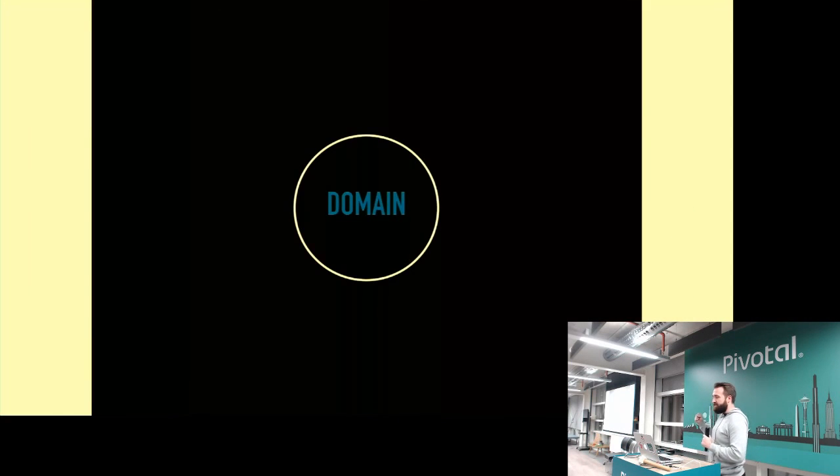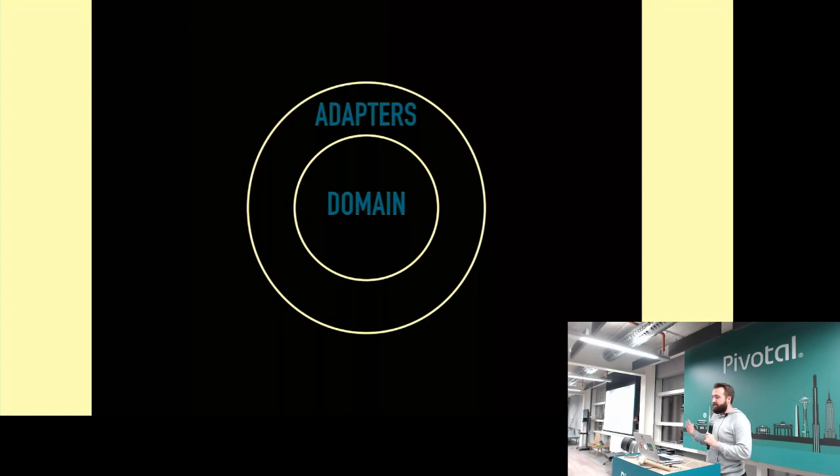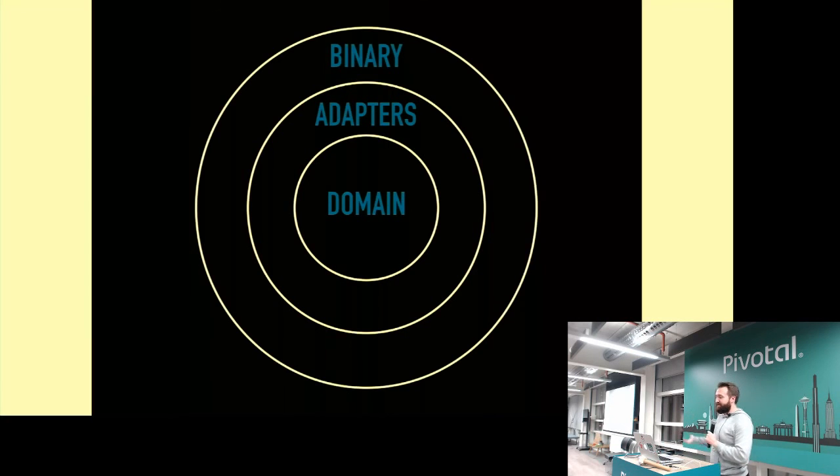So you start in the middle with your domain, the business logic, right? This is the core of the thing. They're all kind of pure functions, your data structures. It's very abstract at this level. And then for each protocol you want your app to speak, maybe you do some SMTP mailing, you have a REST server, you talk to a database over SQL, you add an adapter around that. And then finally, we build the mother of all adapters, the executable binary.